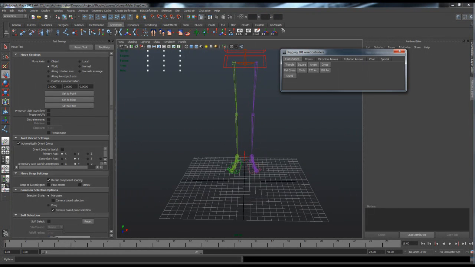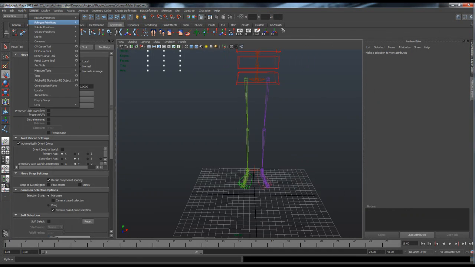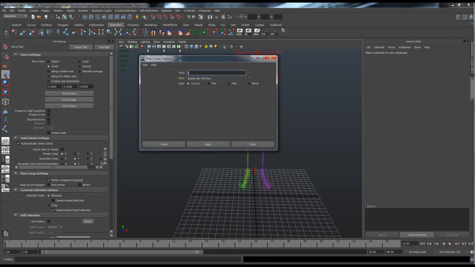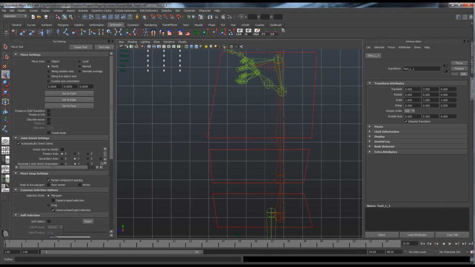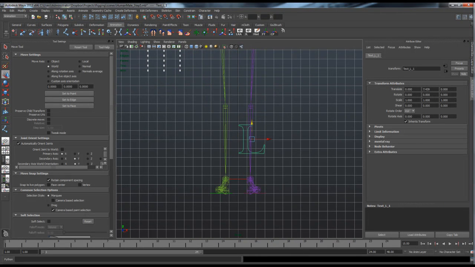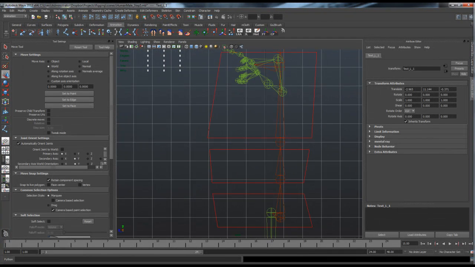You can easily go in here and find a curve that you like. However, I personally, for my pole vectors, like to use text. So I create an L. I'm going to my front view here, center my pivot, and I'm going to snap it to the knee with V as in Victor.